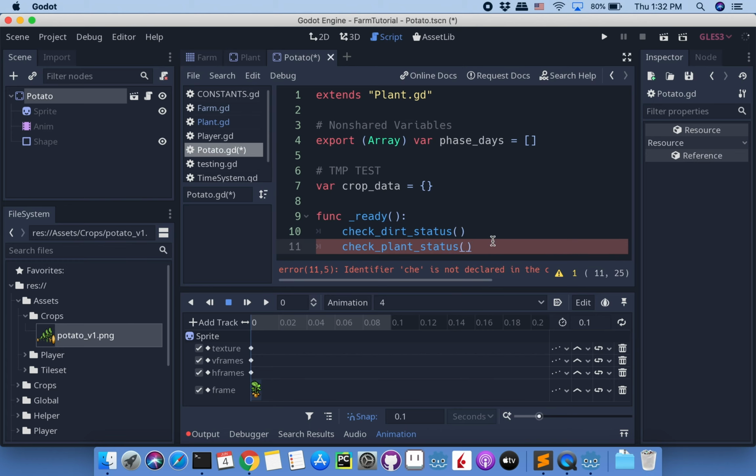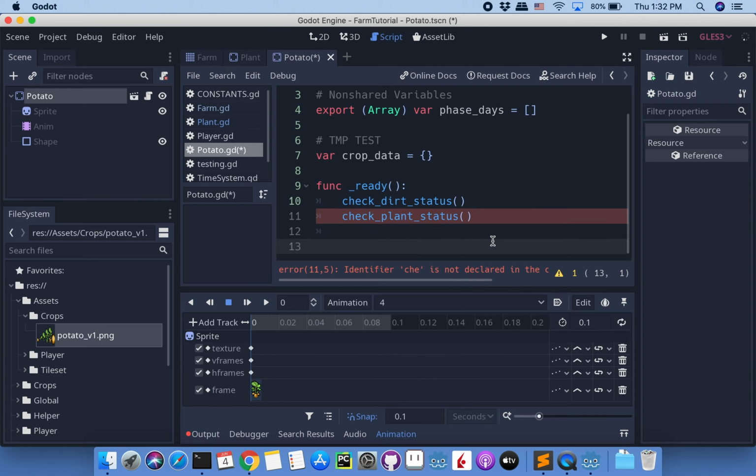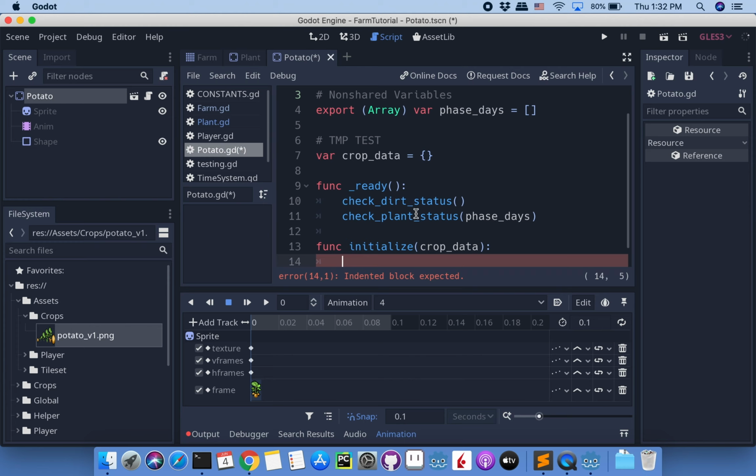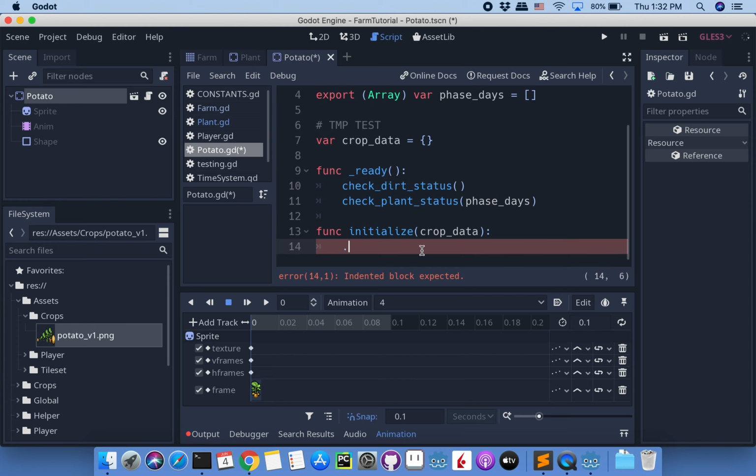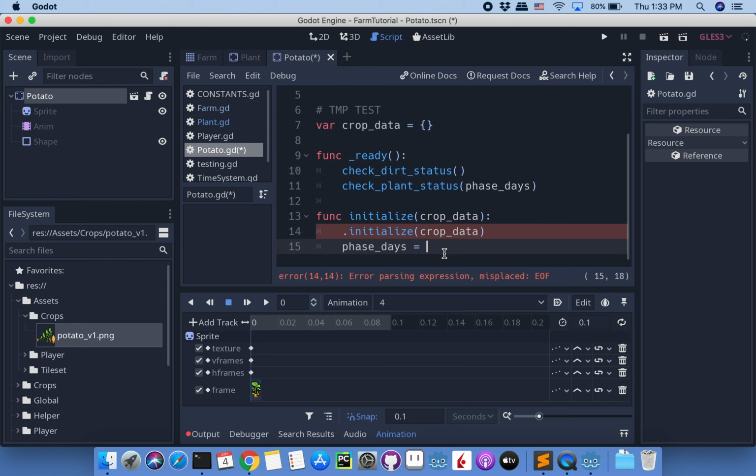In this way, we have all the right status for the crop. And also you need to put phase days here. Next, you need a child initialize function, which will use crop data, and use this to call the parent function first. And then we get phase days from the data it returned.